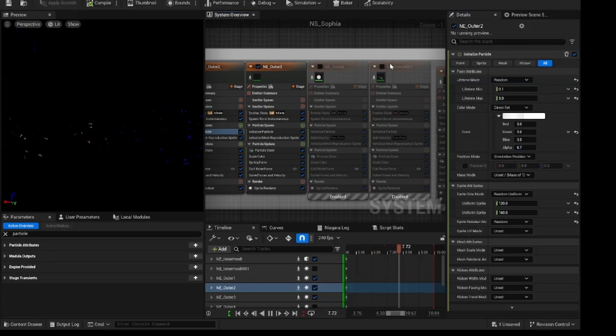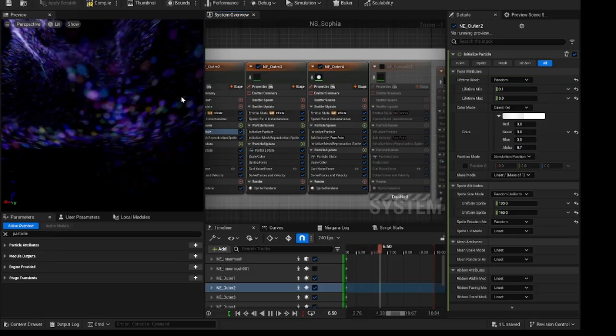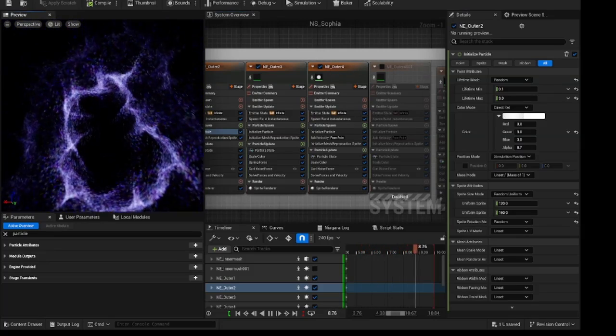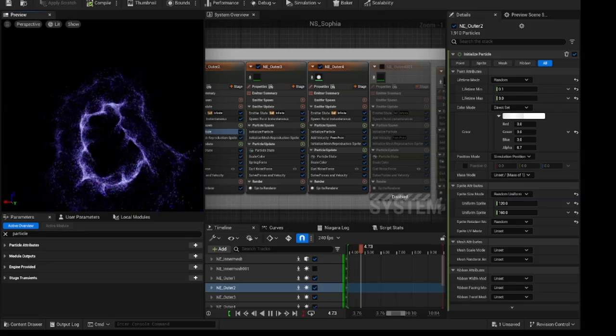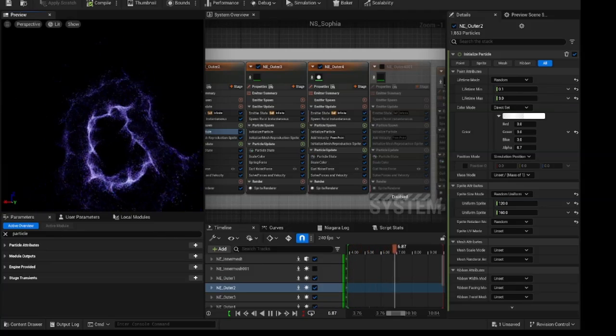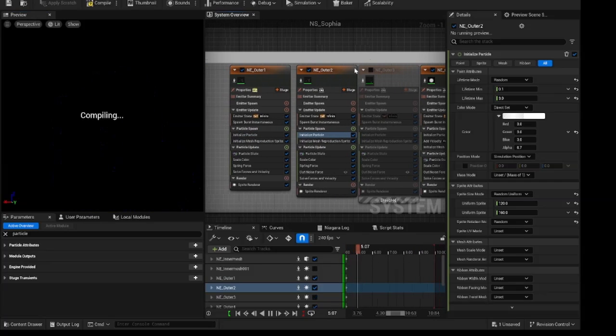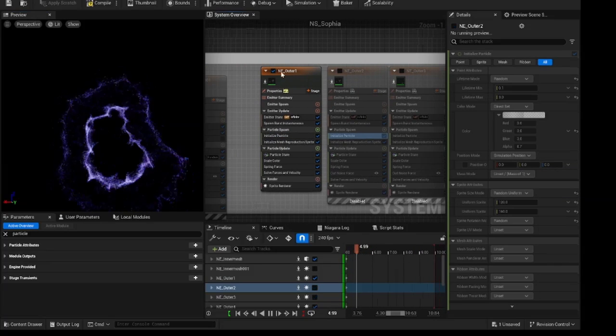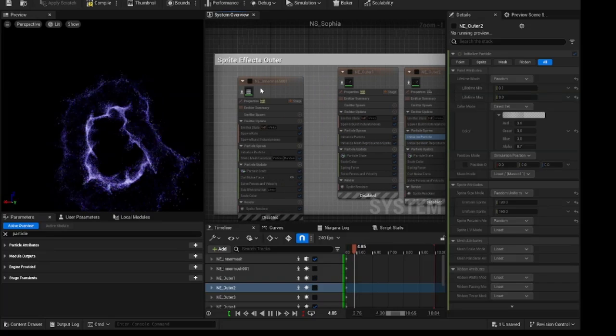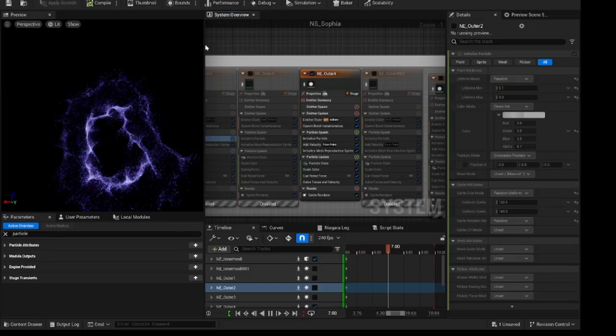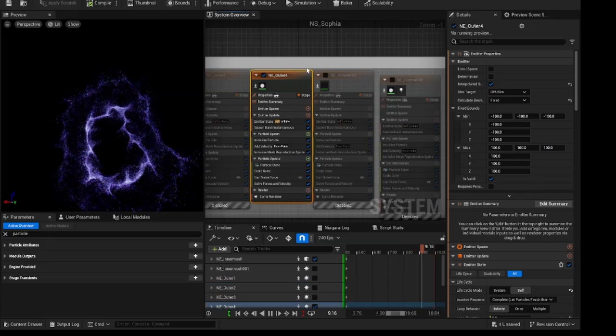Okay. Let's add on another layer, outer 4. Okay, and here we get into the cool stuff. Okay. Outer 4.